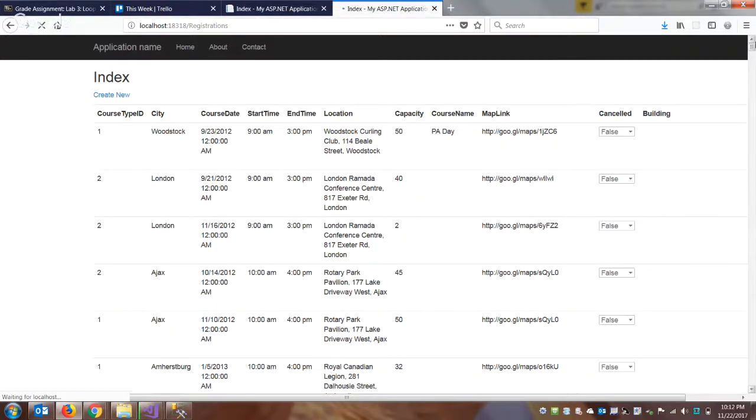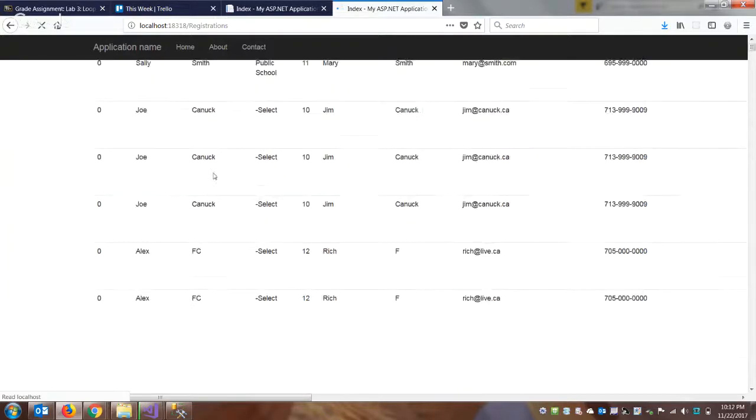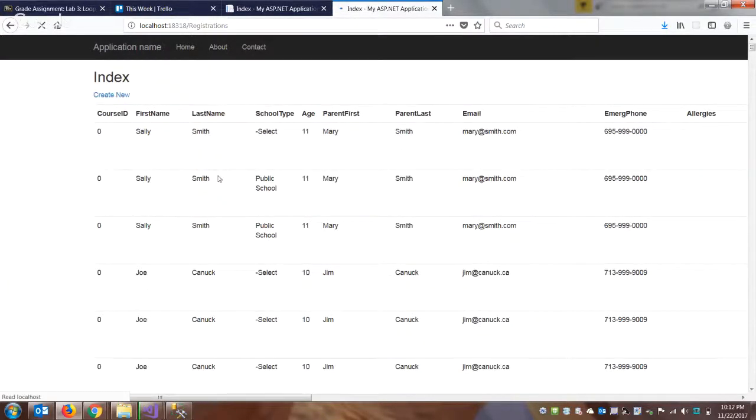So now I can go on with completing the authentication for assignment 2, both local authentication, adding register and login into my navigation bar, and also making sure that my social authentication works. So this should be all you need to do in terms of moving your files from assignment 1 to assignment 2. If you have issues, by all means, come and see me during office hours or send me an email.